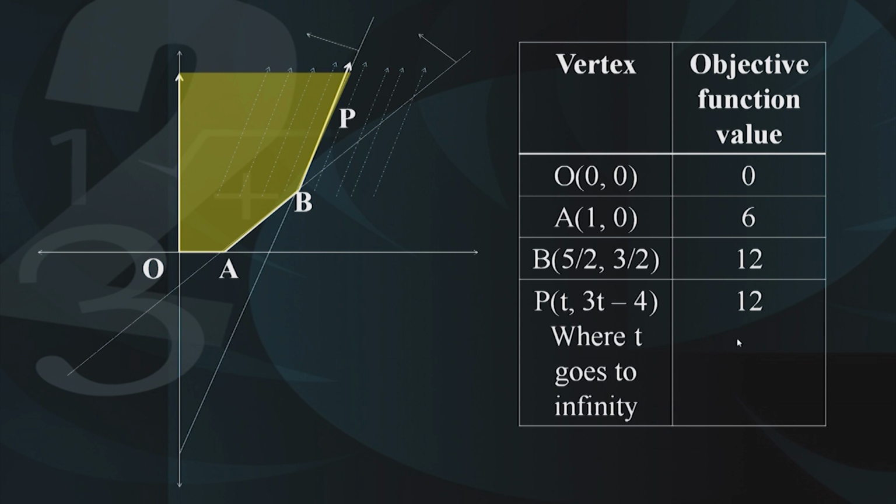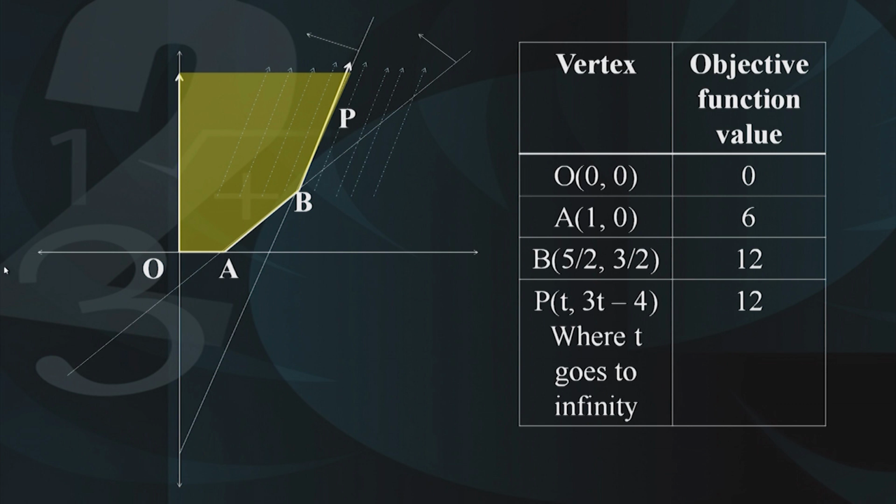This indicates that the problem has an unbounded feasible region, but the objective function value is not infinite, it is finite and it is fixed, equal to 12. This is also indicated by the family of straight lines which represents the objective function. In fact, you can see that the problem has multiple solutions.